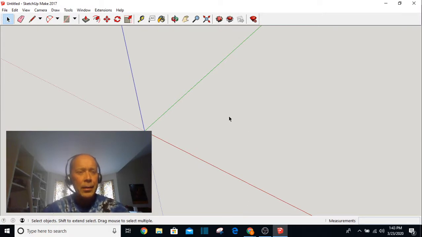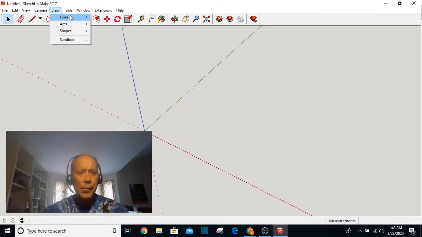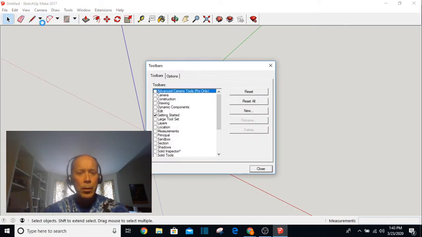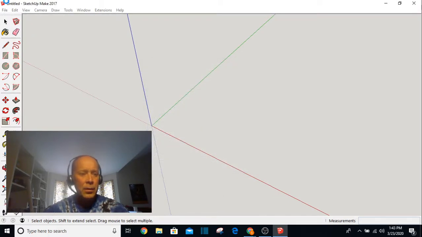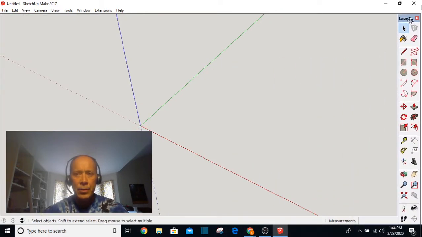First of all, I'm going to go up here to the tool button. Oh, no, the draw, where is it? There it is, under the view button, toolbars, and I'm going to choose the large tool set, get rid of the getting started thing, so that I have a larger bank of tools over here. I'm not 100% sure whether you can see all these tools down here. I'm going to move that bar. See if I can move that bar over here. I don't usually see it over there, so that might get confusing for me later on. It's not usually over there, it's usually over here.